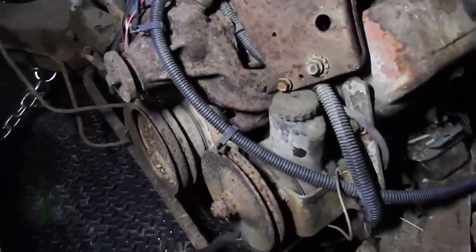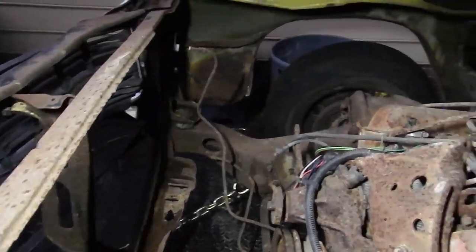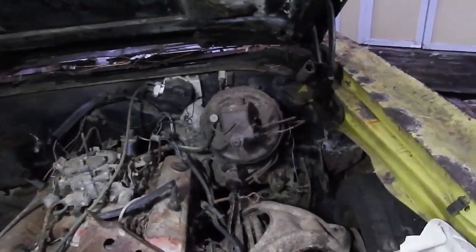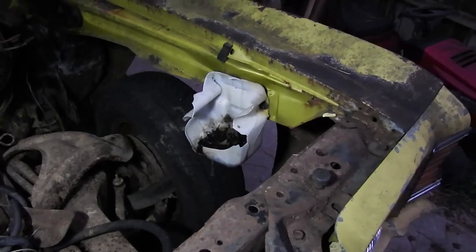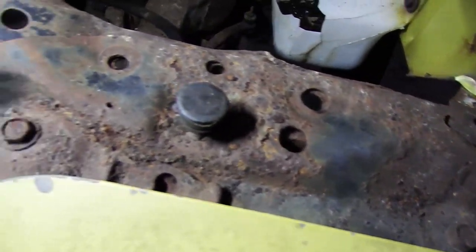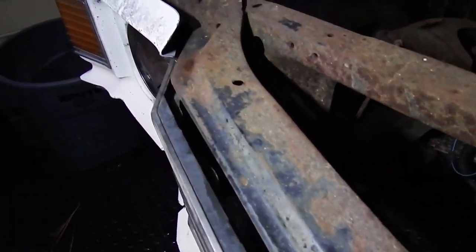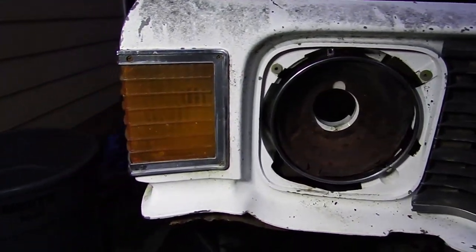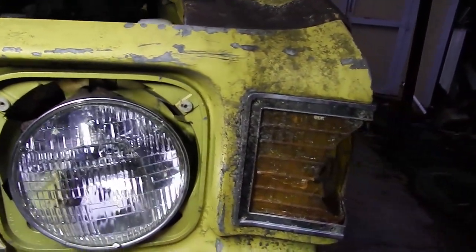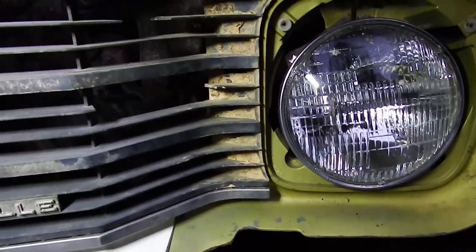Down there. No radiator or anything on the front of it, so this all is all missing. And washer bottle is no longer with us. Rad support looks pretty rusty, and it's got a little bend down in here. Headlight buckets are both here. This looks like the original one, so that's in nice shape. And then this one is the one off of the parts car. These are cast, so they wouldn't be bent, it would just be broken. Looks like it's in good shape.